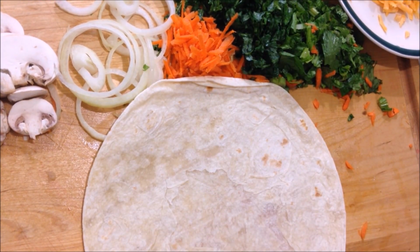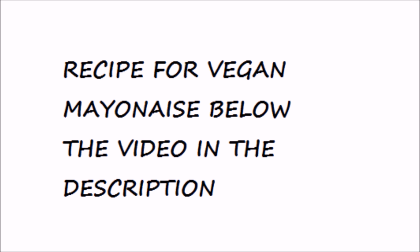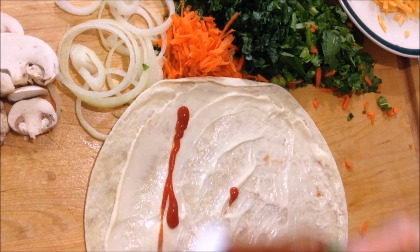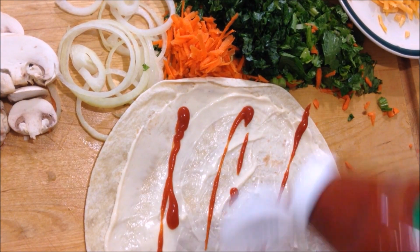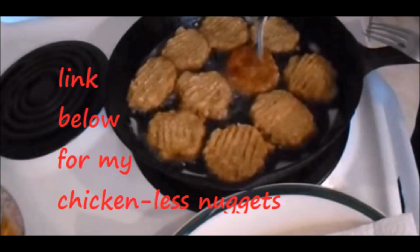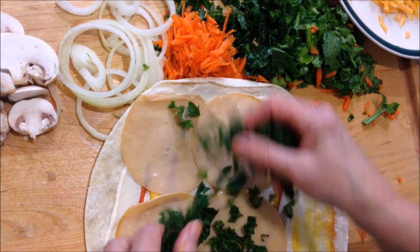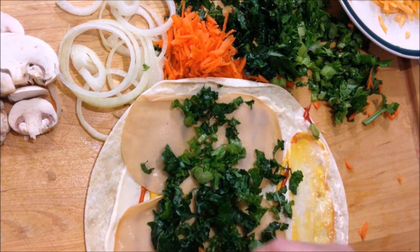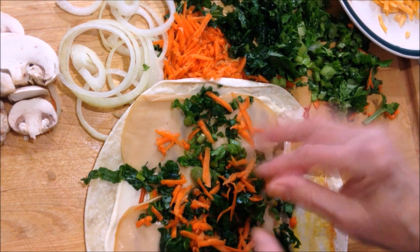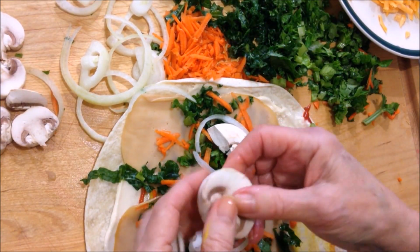So I'll start with my wrap. Put a generous dollop of mayonnaise on. Drizzle on a little bit of ketchup and a bit of mustard. And for these, I'm going to use my veggie turkey slices. You could also use my recipe for chickenless nuggets or for my best ever vegetarian burgers, and both links are below. Place them down. And now I'm going to place on some of my kale, some of my celery, my carrots, a few onion rings, and some mushrooms.